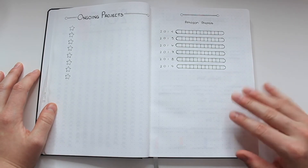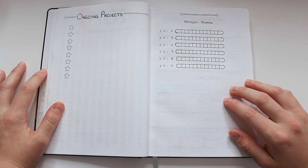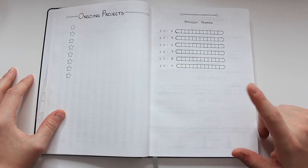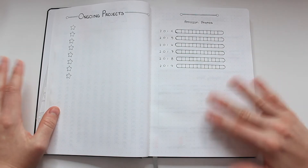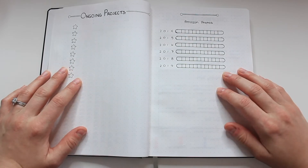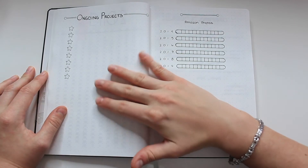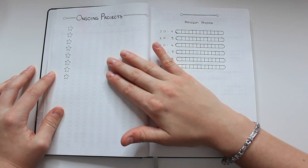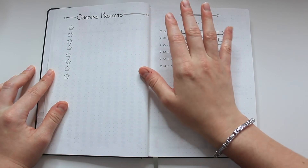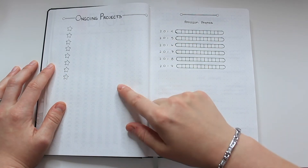This next layout was a mid-year addition last year that I really liked, so I decided to put it at the beginning of this bullet journal: an ongoing projects layout. At any given time I have at least a handful of longer-term projects — for example, last year I was working on making my own wedding album, a process that took well over a couple of months. Having a list of these projects means I don't forget them, and whenever I have a free chunk of time I can flip to this page and see which ongoing project I can work on.